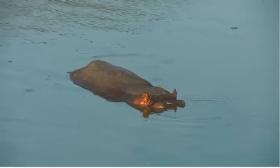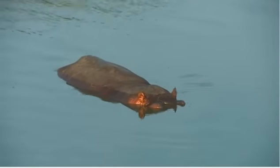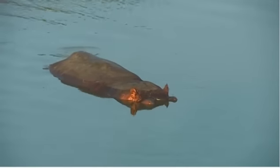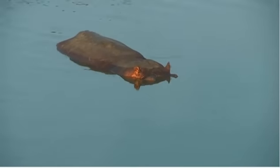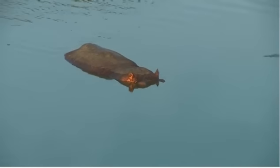Let's see how long it takes before he takes his next breath. Oh, that one wasn't it. Well, he hasn't taken a breath yet. He's just keeping an eye on us. But they can hold their breath for long periods of time. And what's important to remember is wherever you see a hippo submerged like this one, you know that it will be standing. They don't float. It's not exceptionally deep, this waterhole, even in the center. Maybe just over a meter where he is.